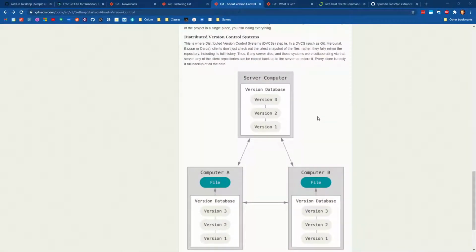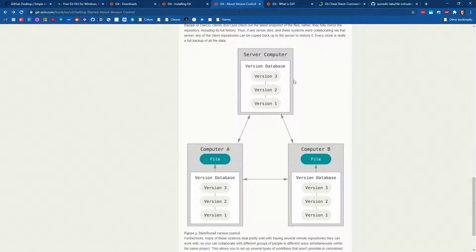What we're going to be working with is Git, which is a distributed version control system, which means that on our computer, let's call our computer A, we have our database of the different versions of our application, so those different snapshots that change over time. Our collaborator also has a copy of that history on their machine, on computer B. And there is also some server where we have a version of that history as well.